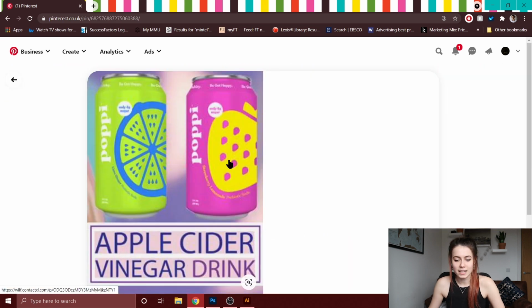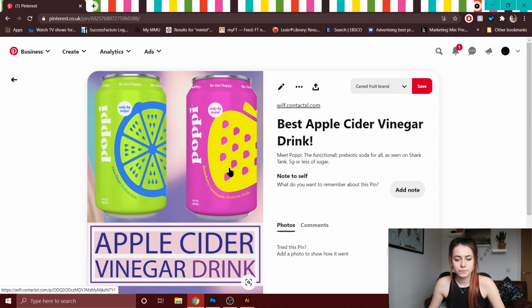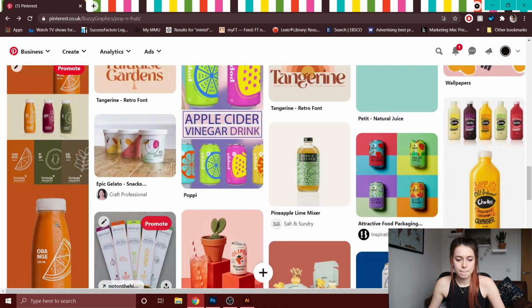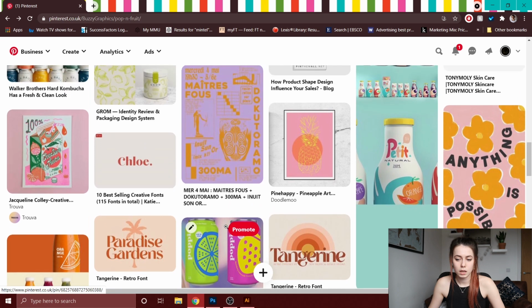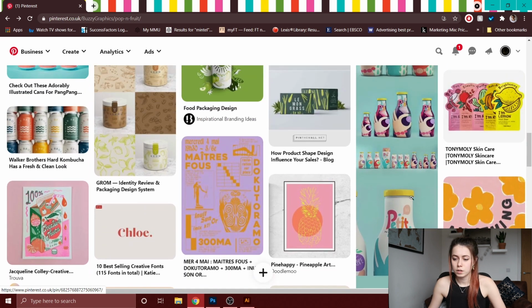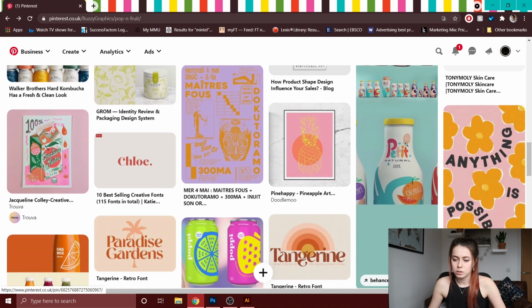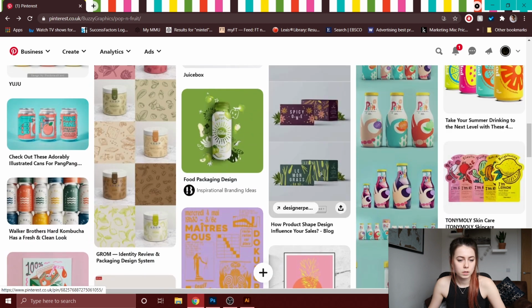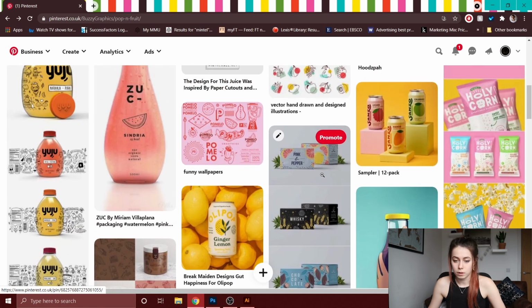And I really like these colours, so I think I might mix this sort of style with this sort of style. A lot of these sort of drinks have little droplets, which I really like, and they're quite colourful as well, so we will see how that works.